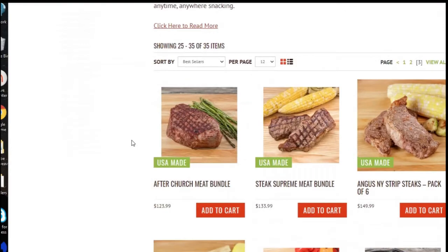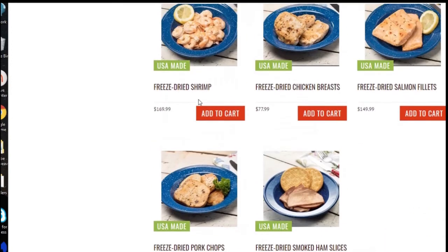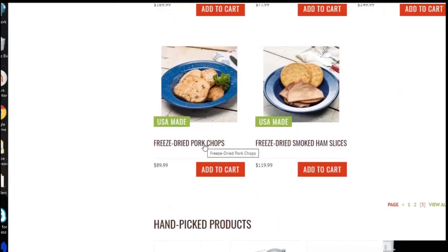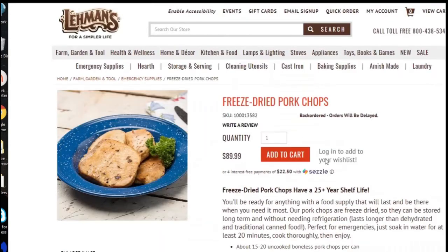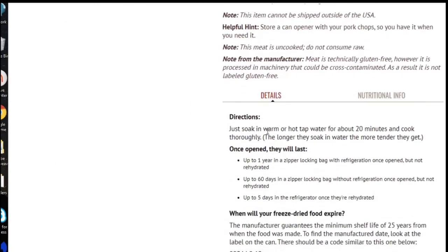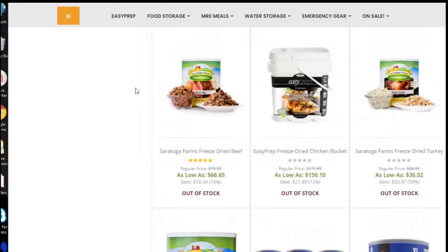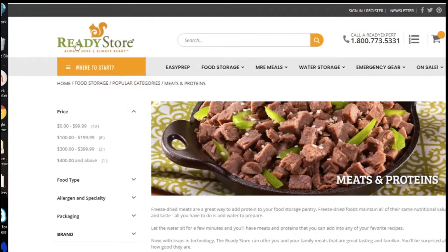Lehman's has wonderful other products too. Freeze-dried shrimp — I've never seen that before. Freeze-dried salmon, freeze-dried pork chops. These would be uncooked — they're freeze-dried, so you soak them in water. That's just very different. All of these freeze-dried meats and canned meats are pretty expensive, but you're getting the protein. If you buy 24 cans, try to get only one can a week and eat the rest of your food the rest of the time.